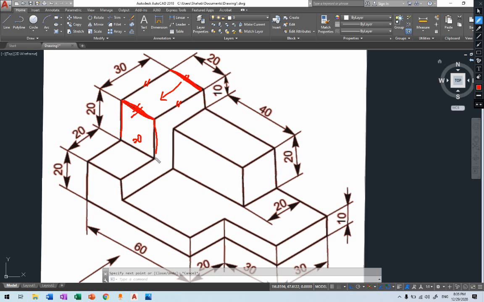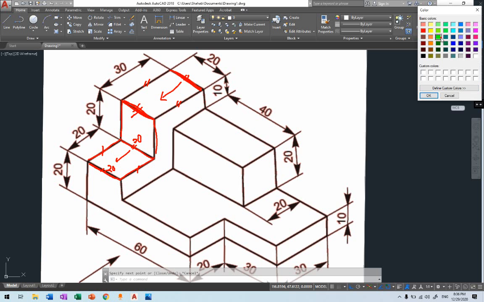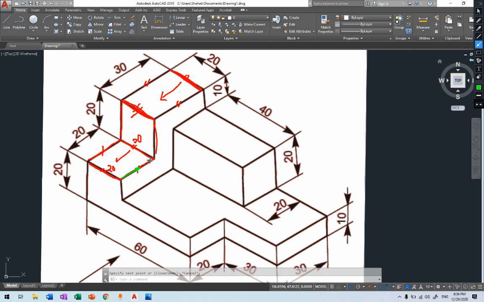So the bottom here, this as well is 20. Now, this is parallel to this one, and the edge as well is connected with two lines, which are parallel to each other. Then again, we say that the 20 will come here as well. This line will be 20 as well. So this part will be 20. You can feel that it's the same, yes? You can feel that it's 20 by checking, for example, this one.